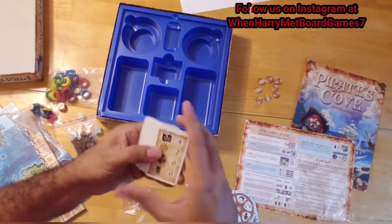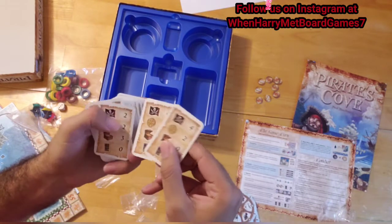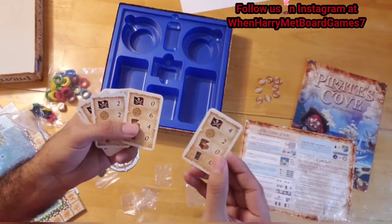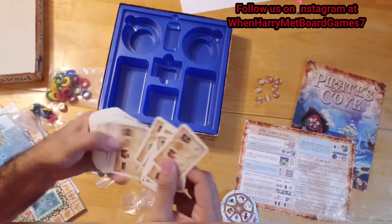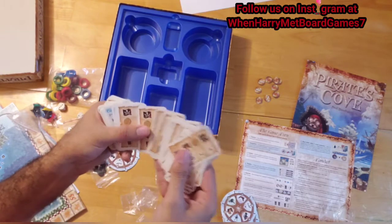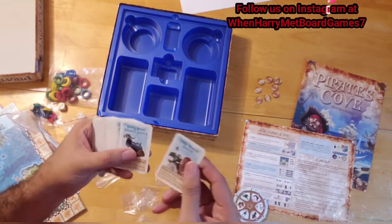Let's see here. We have these cards. All right. And each of these cards has 4 different, I don't know, categories or resources and a number to it. And it's a different number for each card. So I'm guessing this would determine something. And that's a big chunk of the cards, are these cards right here.